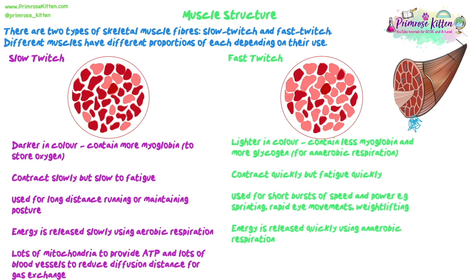So in order to do their job, the slow twitch muscle fibres, remember these are specialised cells, have lots of mitochondria to provide the ATP we need for doing the contractions over time, and also lots of blood vessels to reduce the diffusion distance for gas exchange. So making sure that we've got that good blood supply, shortening that diffusion distance, maintaining that concentration gradient to make sure we've got a constant supply of oxygen to allow us to do the aerobic respiration. In the fast twitch fibres, they do not need as many mitochondria or blood vessels because they're doing anaerobic respiration, which occurs in the cytoplasm, or in this case, the sarcoplasm, and not in mitochondria. And there's therefore less oxygen needed as well. We don't need as many mitochondria, but they need some because they will need to carry out other energy requiring processes, but they are not carrying out the majority of their respiration aerobically. Most of it is anaerobic.